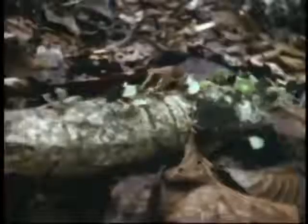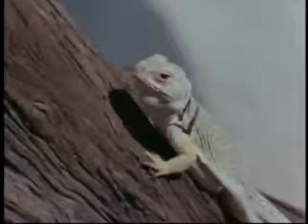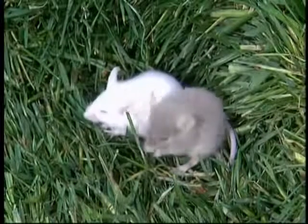Small fish may become meals for larger fish, like sharks. It takes a lot of energy to support all of the animals in a food chain. There has to be an enormous number of small animals to support the larger animals that eat them. This is called an energy pyramid, and you'll soon see why. As we move up the food chain, although the predators get bigger in size, they're fewer in number. At the top of the chain, the number of large predators such as sharks and tigers is relatively small in comparison to the large populations of smaller animals, like mice, that comprise the lower end of a food chain.